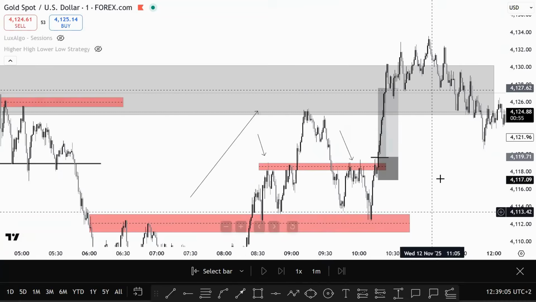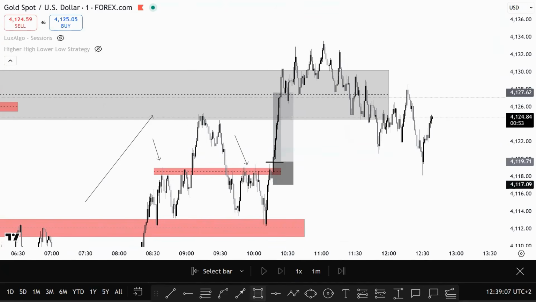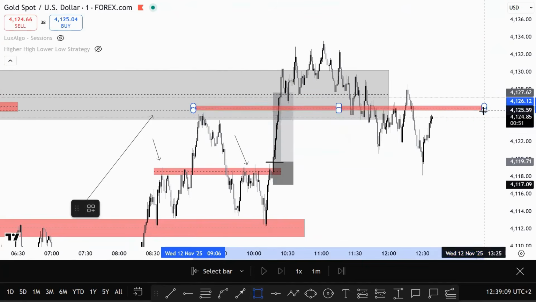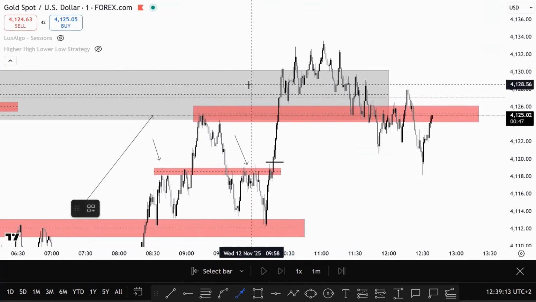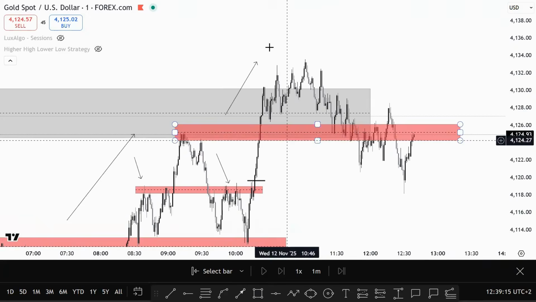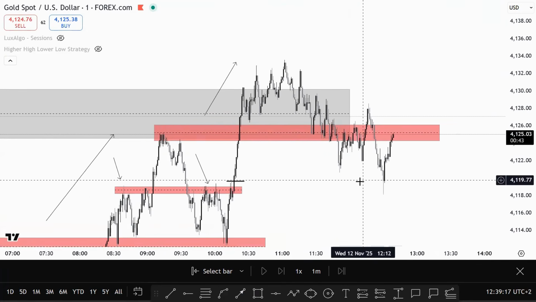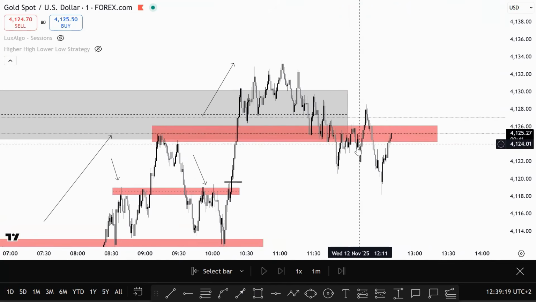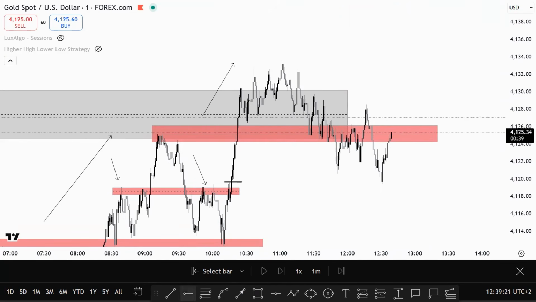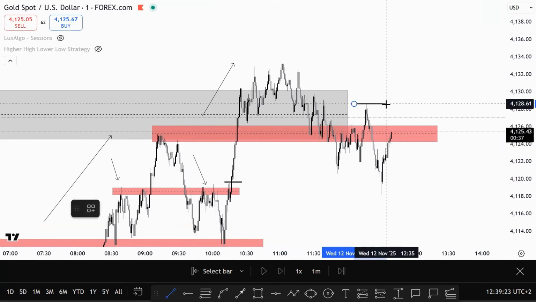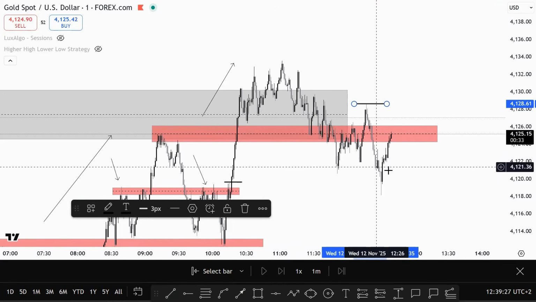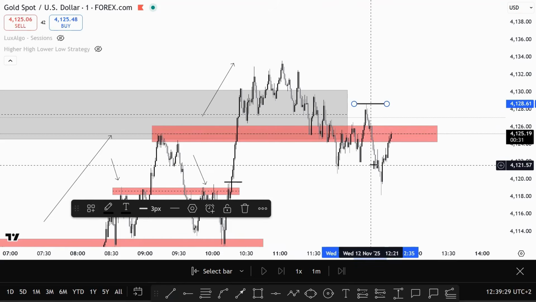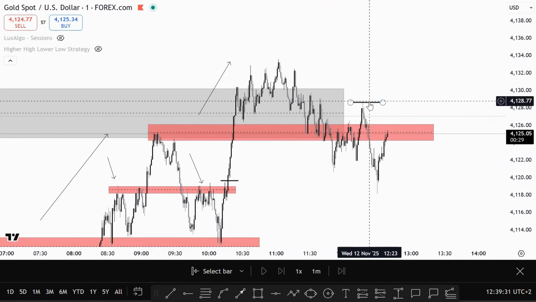So now we can expect price, because price now broke above this 15-minute high, which is also the higher high which was made. Price also gave us an indication we can expect price to come in and correct. You know what I'm saying? So price then made a shift in market structure, made a higher high. You could have marked this, right? Okay, you want to see a higher low, we made it. Now price, what did price do? Price made a lower low. It broke this low, which made a lower low. So it invalidated the entry.